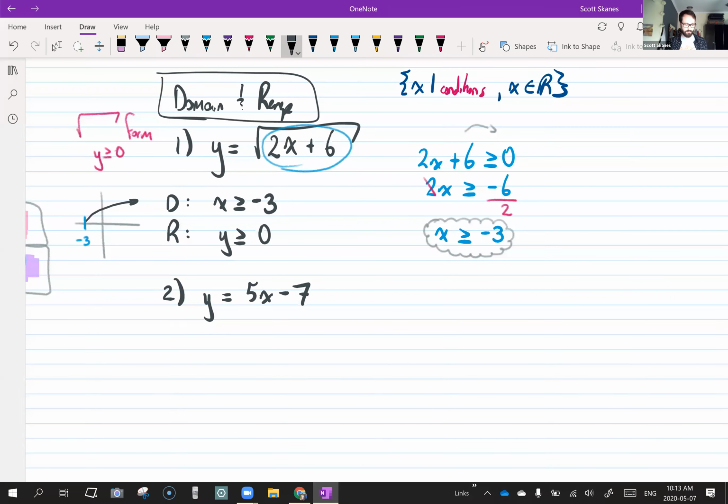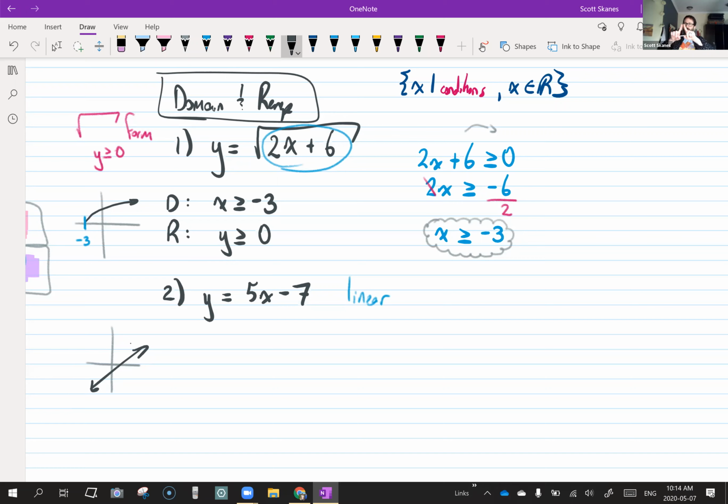First things first. This function, when we look at the x, we see that it does not have a square, it doesn't have a cube, it must be linear. Linears are easy. They go on forever in all directions. So this particular one looks something like this. You could graph it on Desmos. Is there a restriction on x? Is there any point where you're dividing by 0? Or is there any point where the x would be a negative, we'd have to get a negative square root?